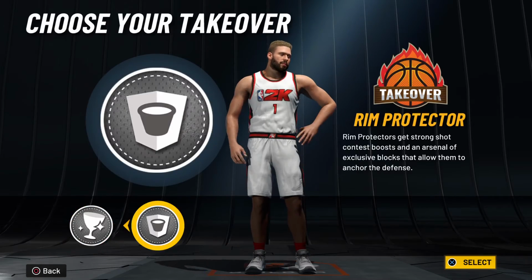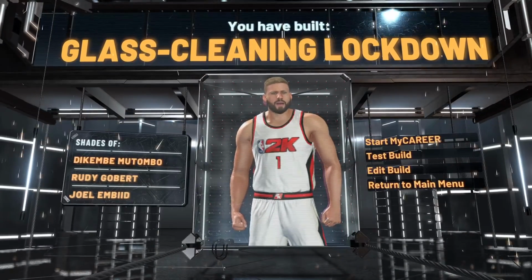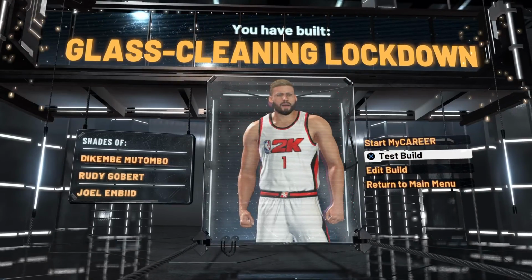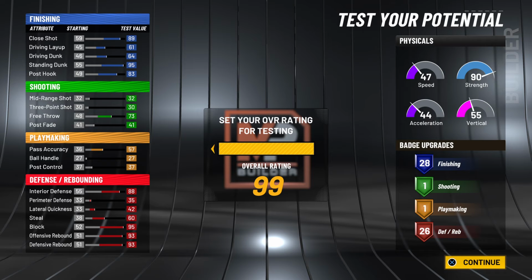So yeah, and that's pretty much my build. I will take you guys through the badges. Batombo, Rudy Gobert, Joel Embiid, Glass, Skin, Lockdown. Simple as that. Test the build. I'll show you guys the badges, and that's pretty much it. Obviously 99 rating. Probably not gonna be there this year, but we don't know.